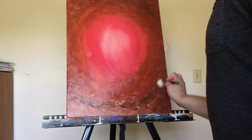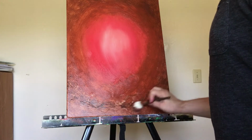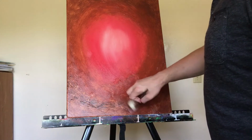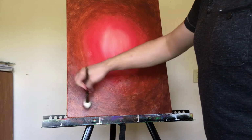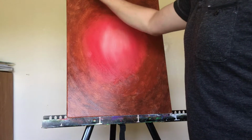And if your mop brush is getting too loaded with paint, you're going to have to rinse it out and try to dry it quickly. Suggestion is to get two mop brushes if you know that you're doing a project that's going to take a little bit of time with one, so then it doesn't cause that to happen to you.